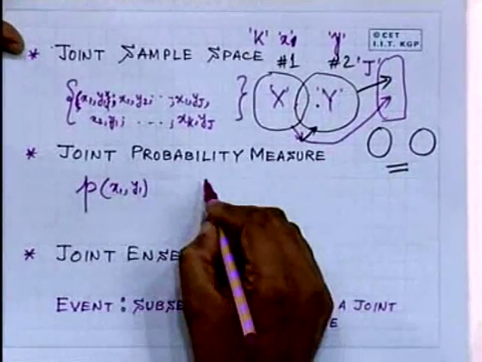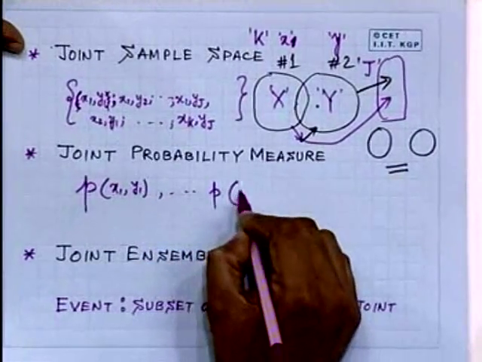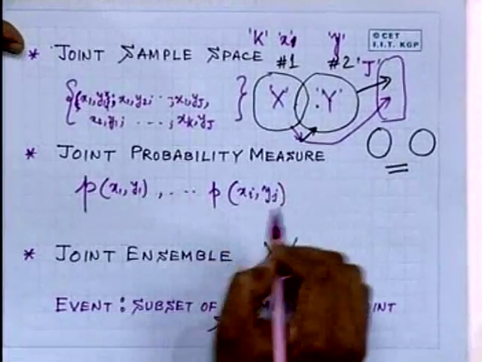I can talk about probabilities like xi, yj, with i and j running up to capital K and capital J, isn't it? So, by conceiving the notion of joint probability, and after defining the joint sample space, I can define a joint ensemble. And this approach, I would say, is a very general one. Because I can consider this joint experiment as a single experiment even when I have a situation which is very clearly close to a single statistical experiment, like the information source. I can do that with a little bit of thinking.